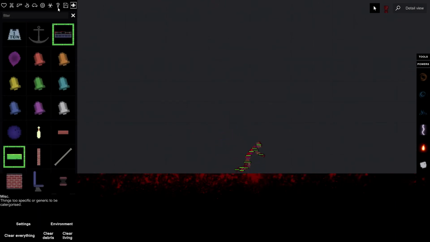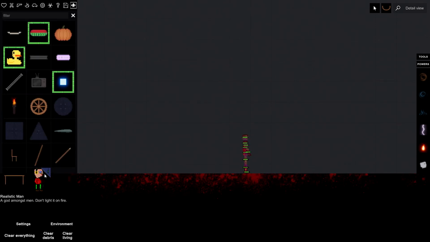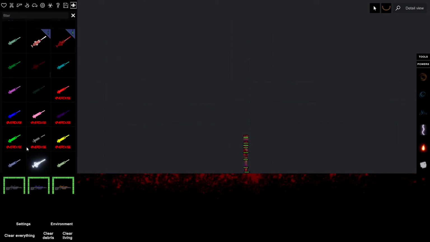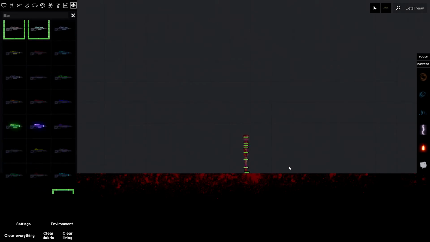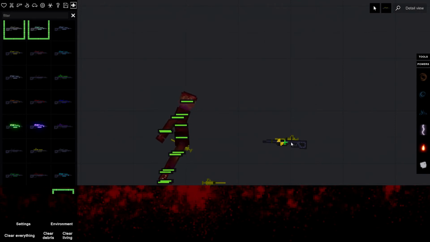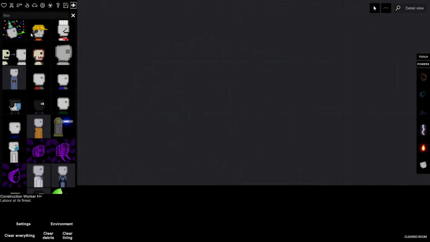Now, this guy right here, don't light him on fire. Just don't. It crashes your game. And then, let's see. Let's use a crossbow, so. Shoot it. And then. It's kind of like an infection.